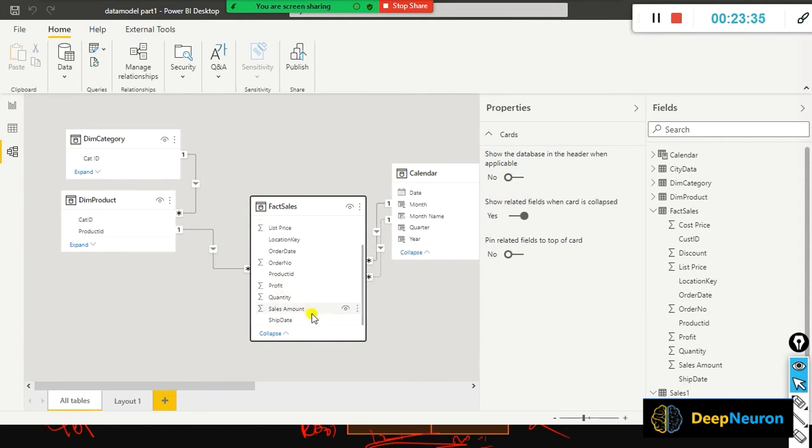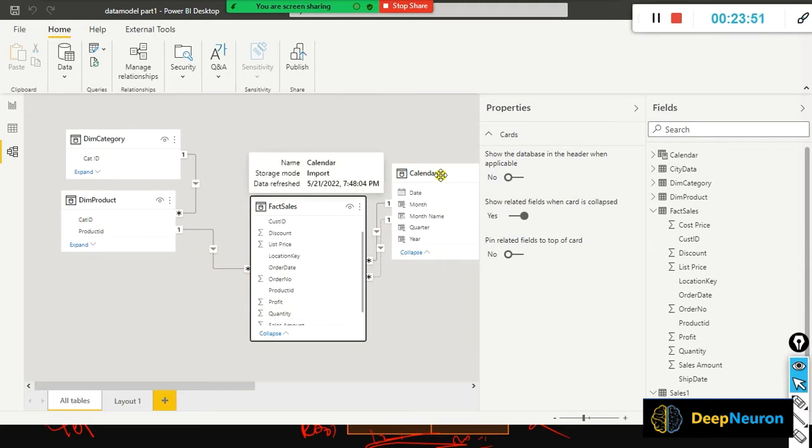We call them facts or measures, remember this. Fact sales consists of a combination of dimension key columns and the facts. So what are the dimension key columns here? Product ID is there, and cat ID is not there, whereas for the calendar table you have the order date, and these two columns will be linked here.